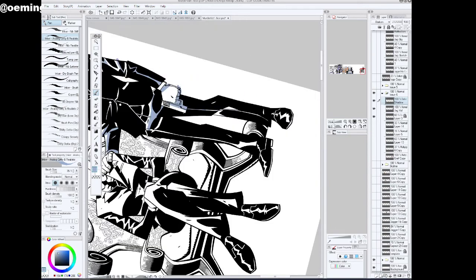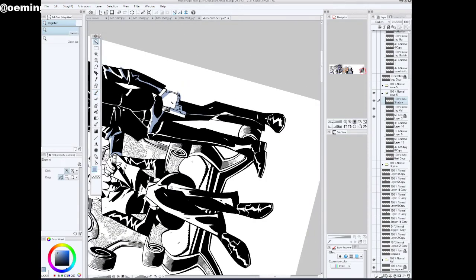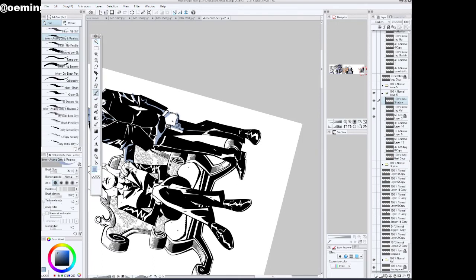I'll go for it. Maybe Taki will use it, maybe not. I'm just trying to kind of guess or estimate the shapes of the shadows underneath her. Oops. I don't think it needs to be exact.